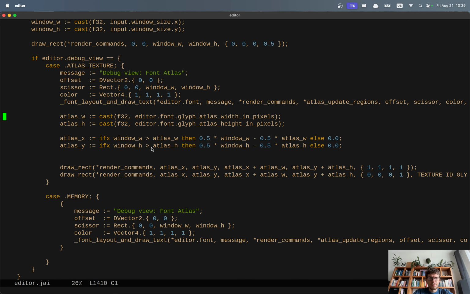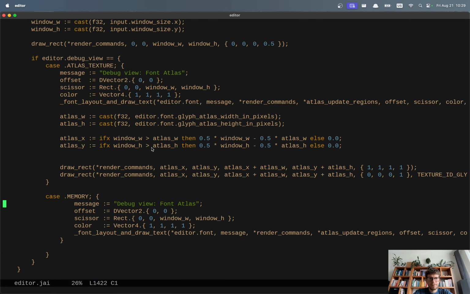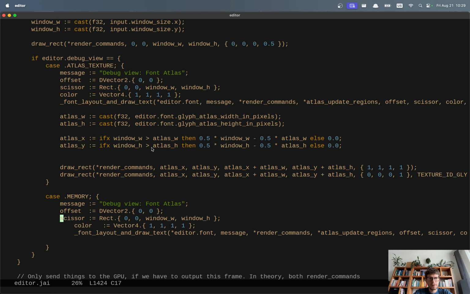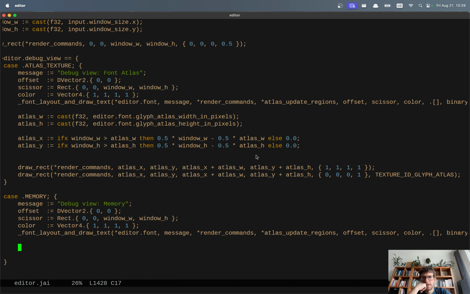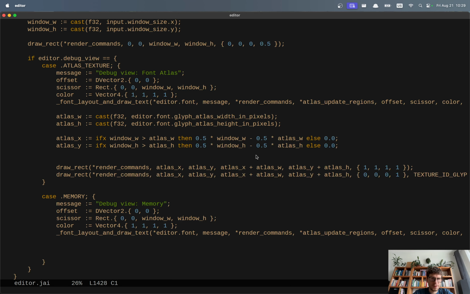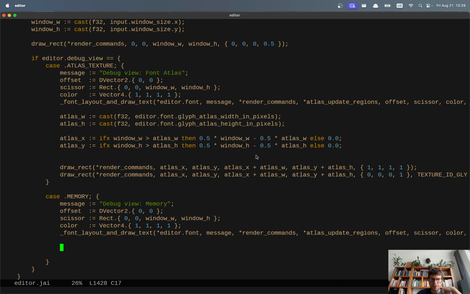We can do stuff like that. So now we get debug view memory. Let's see. Okay, and now I think we want to be doing some sort of sorting, but for now we are not gonna do it. For now we'll just do the registration order.